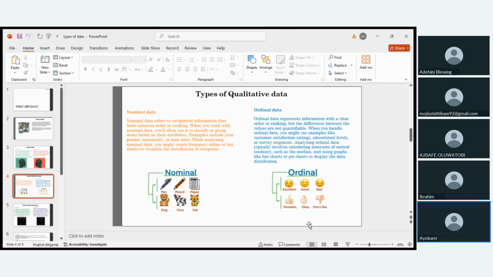So each kind of data tells you which kind of analysis suits it, right? And it will be wrong for you to just use something that is out of place because you don't understand what you have. I used to say that data analysts are detectives. I think I said that in the last class. Yes, they are detectives, and they are storytellers too. Whatsoever you detect, it is your responsibility to come back and put it out in such a way that people can just look at it and get it at once.